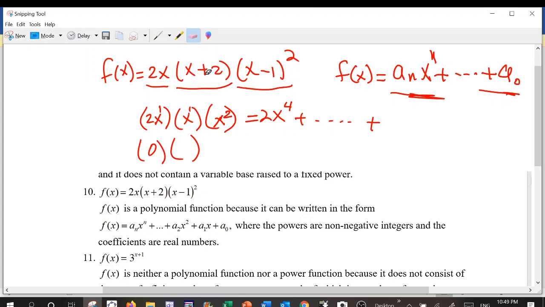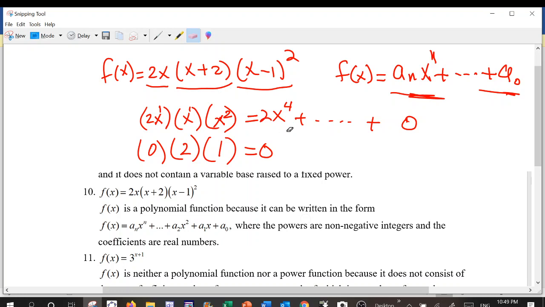Constant term of this obviously is 2. And the constant term of this is when you raise -1 to second power, which is 1. Now what's 0 times 2 times 1? It is 0. So the constant term is 0. So this is a polynomial that is going to look like something like this.